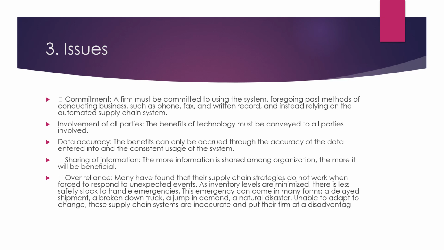Over-reliance: many have found that their supply chain strategies do not work when forced to respond to unexpected events. As inventory levels are minimized, there is less safety stock to handle emergencies. This emergency can come in many forms: a delayed shipment, syempre broken down the truck, a jump in demand, a natural disaster, unable to adapt to change. The supply chain systems are inaccurate and put their firm at a disadvantage.